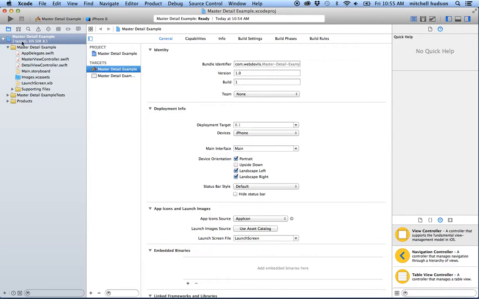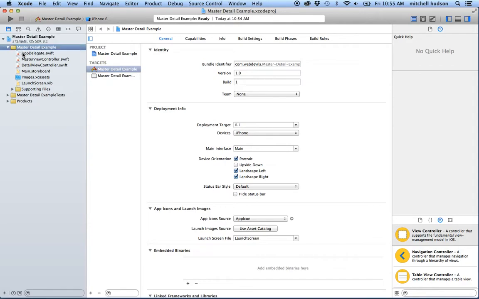Essentially, when I select this element here at the very top, this is always sort of the master project file. Okay, and when I select that, it gives me information here about the project and how it will be built and how it will be published and things like that. So it's sort of an overview look at our project.